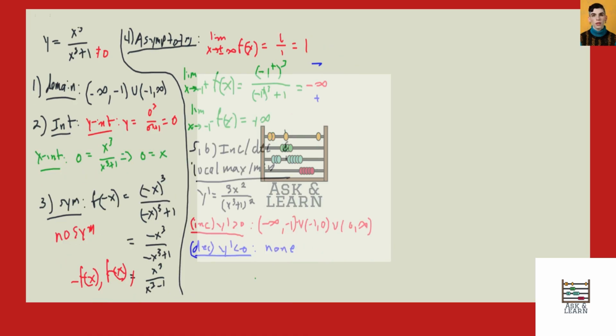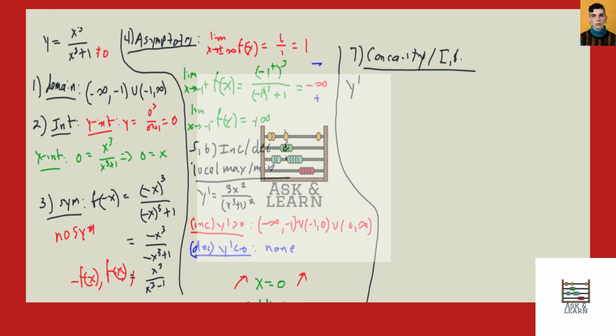So for x is equal to 0, it is increasing to the left and increasing to the right. So that tells us this here is a saddle point. Or in other words, we're going to have a change in concavity there. So we also already know one point of inflection for this. All right, now the next thing is we want to actually find the rest of our points of inflection and our concavity of the function.